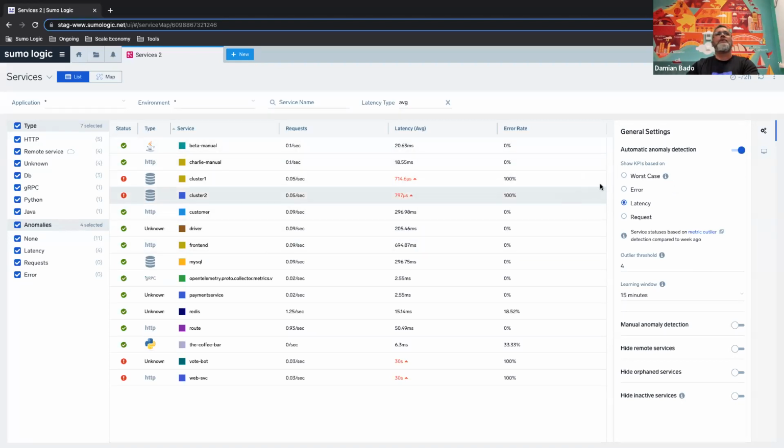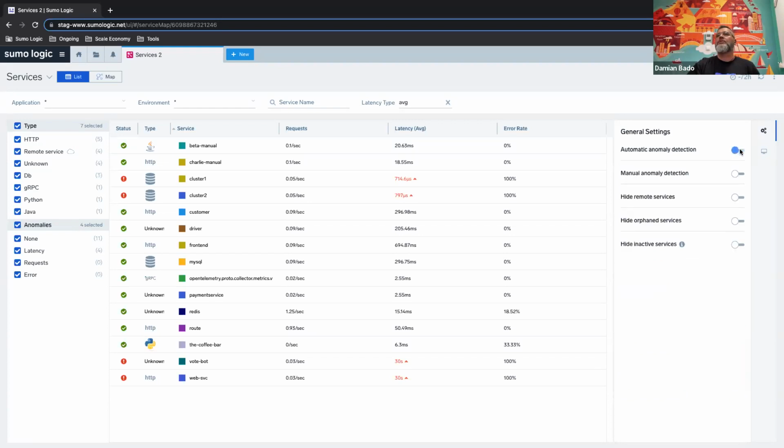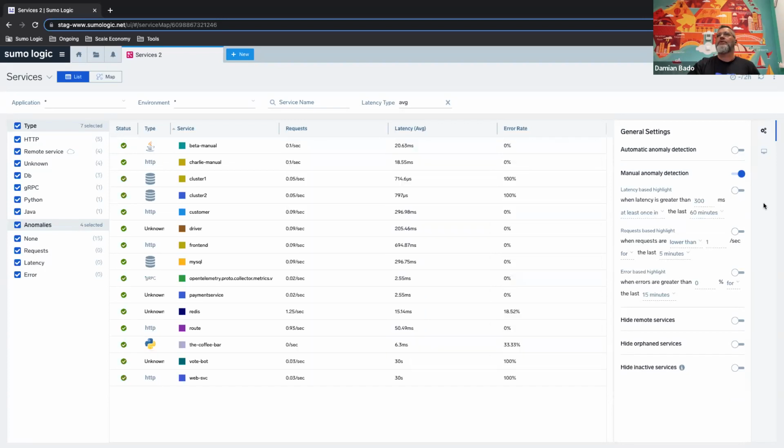Okay. So this is an automatic anomaly detection, and if we would like to have more control over the anomalies, we can just turn it off, and we can go for manual anomaly detection instead. And as you can see there, here we can choose either latency, requests, or errors. So let's say I will turn on latency, and I can define the threshold.